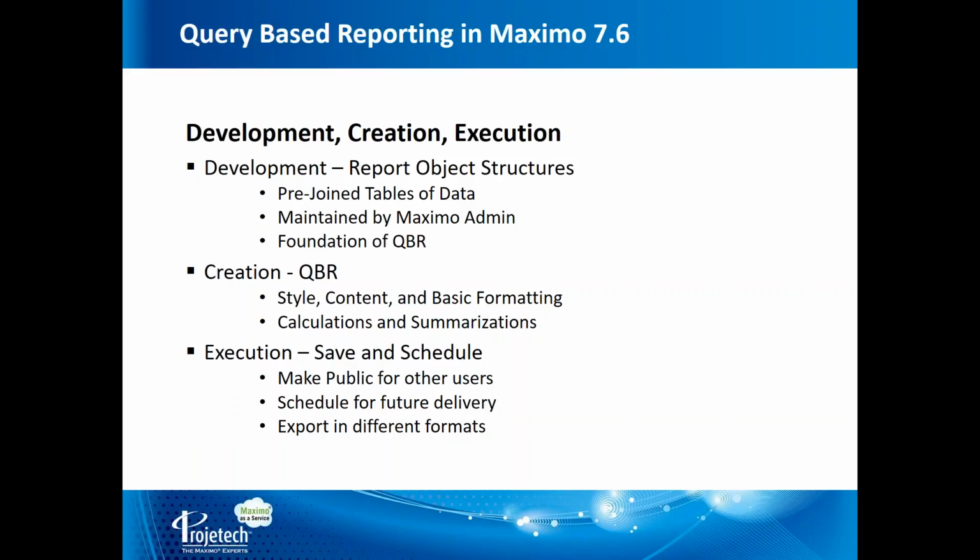Once the report object structure is in place and you're ready to create your QBR, you're going to do that using the style, the content, and the basic formatting tabs. All of this is customizable by you inside of the QBR. This is what makes these pretty user-friendly because you can do it inside of there instead of having to have a report developer do this on their own. In Maximo 7.6, they have introduced calculations and summarizations as part of the QBRs, which we're going to demonstrate today.